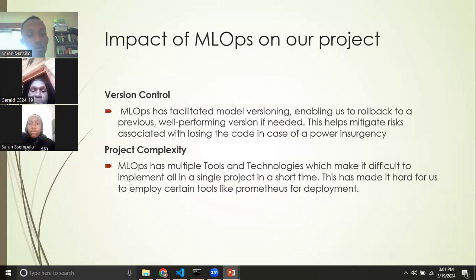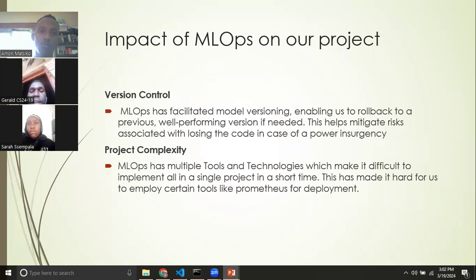We have project complexity. MLOps has multiple tools and technologies which make it difficult to implement all in a single project in a short time. This has made it hard for us to employ certain tools like Prometheus for deployment.